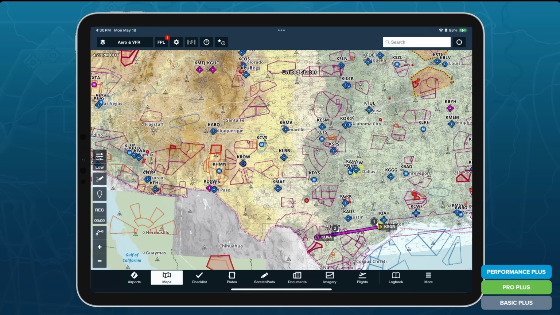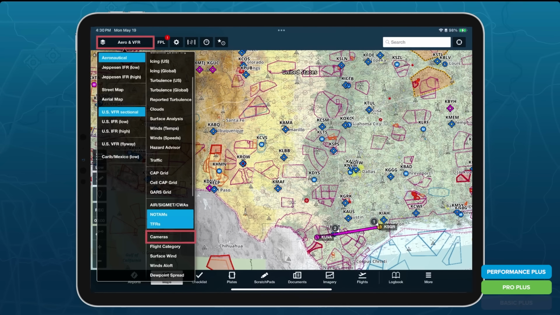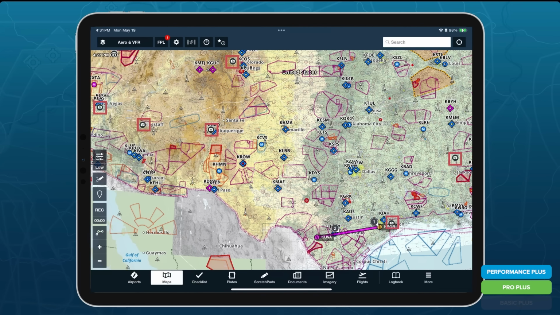As we're flying VFR cross country, another piece of information that's really valuable for us is, what does the surrounding area look like? And what does the airport look like right now, like right this minute? We have an exciting new feature that we just released at ForeFlight for Pro Plus subscribers and above called Airport Cameras. To turn it on, we're going to tap on that layer selector in the top left-hand corner. And on the right side, we'll scroll down and tap on the cameras option. When I do this, you'll notice the camera icon appearing on the map in various places where we have FAA camera feeds. Let's tap on the Albuquerque one.